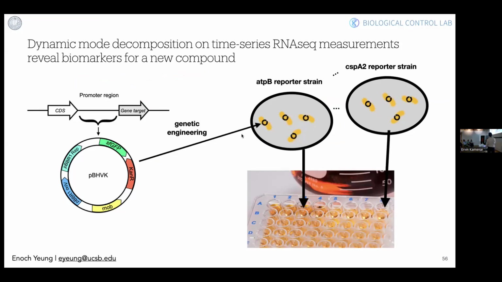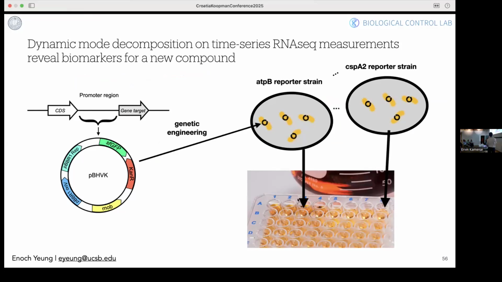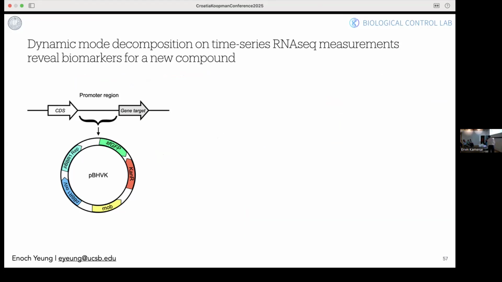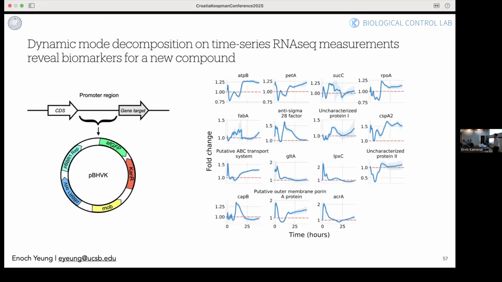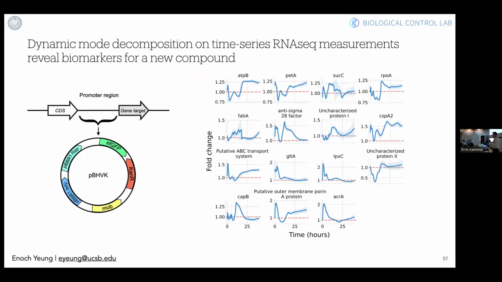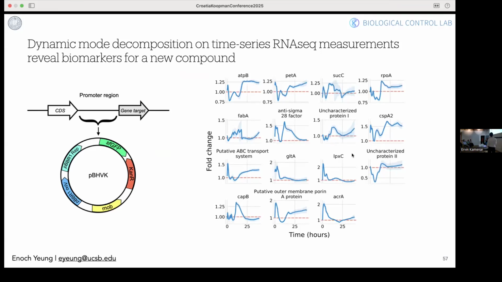So we have one marker that we identified goes into one well. Then another well, totally separate and compartmentalized, is a different strain that has those different plasmids. And then we see how they respond to our chemical of interest. Now we hit them with the chemical and see how they respond. But instead of taking static measurements every 15 minutes, we can now measure them with high fidelity because we're just measuring fluorescence, okay? They're labeled now. And so you get these beautiful curves. These look like simulations, but I kid you not, this is nonlinear response in biology to a new chemical, all right? Full fold change response, okay?